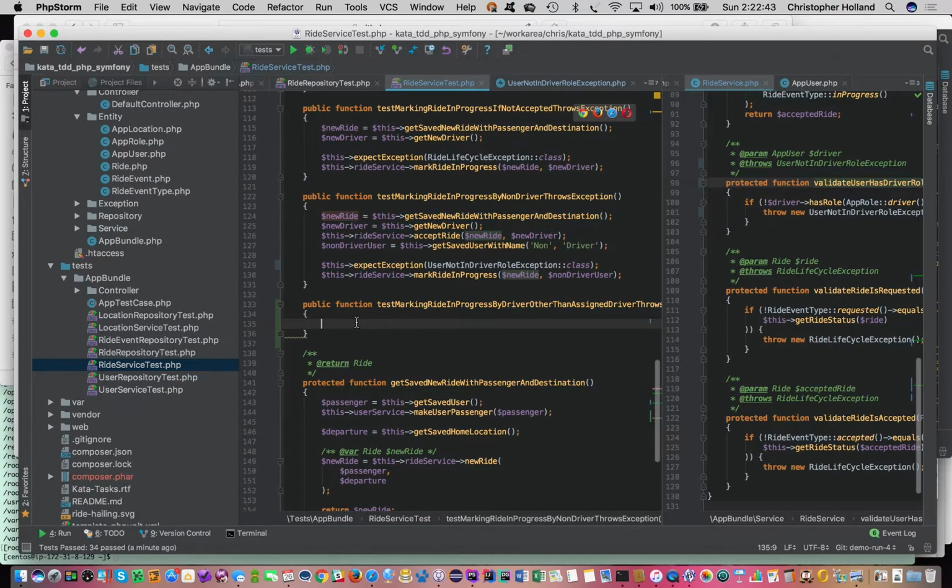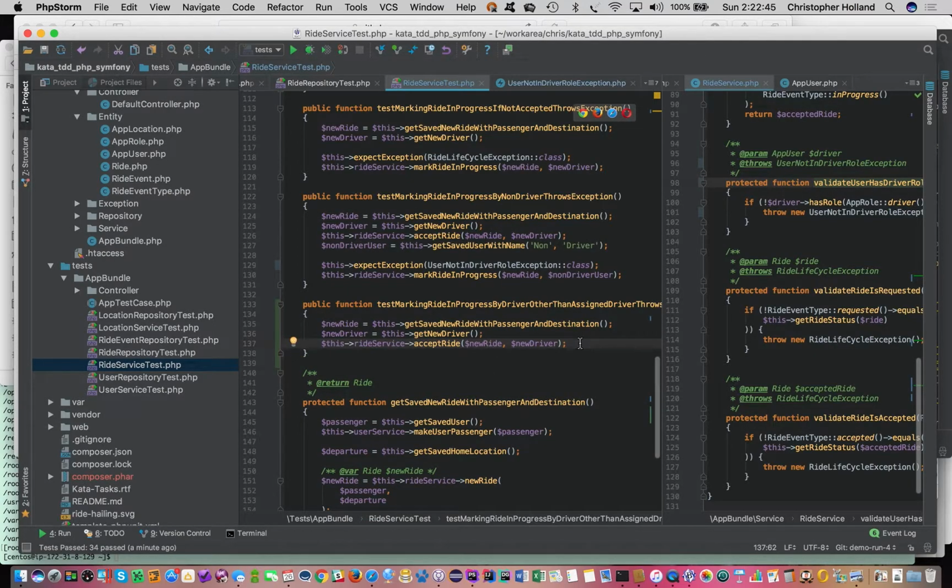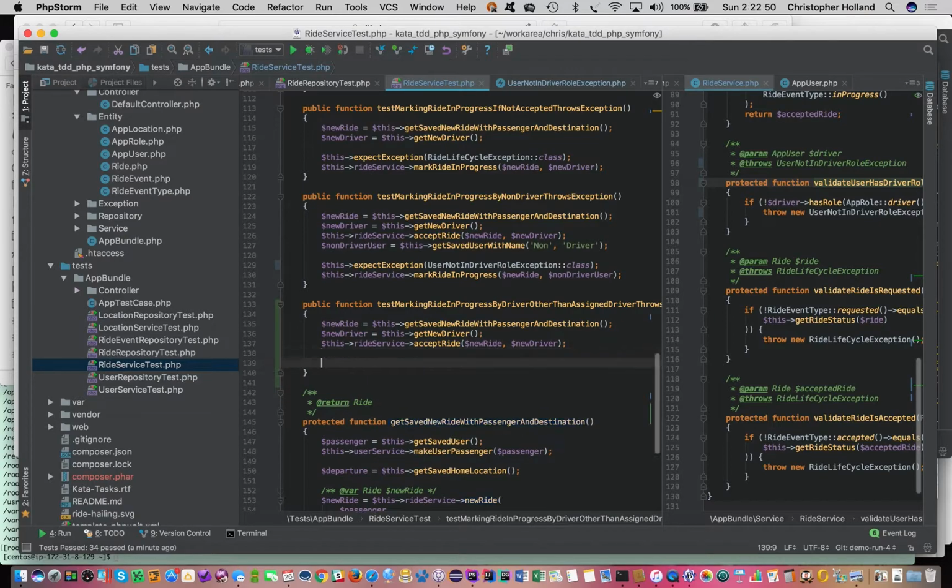I have a ride that was accepted by a driver. Then I'm going to add a rogue driver user.